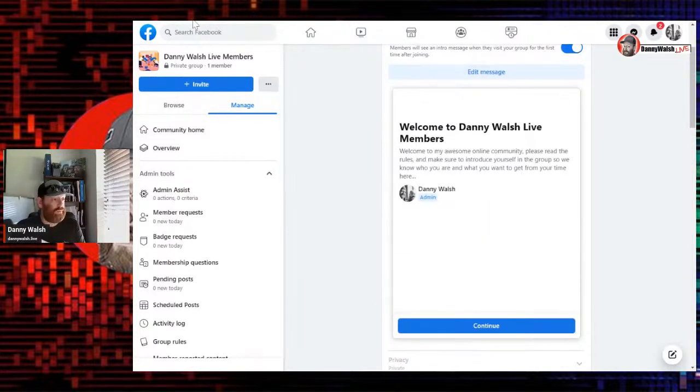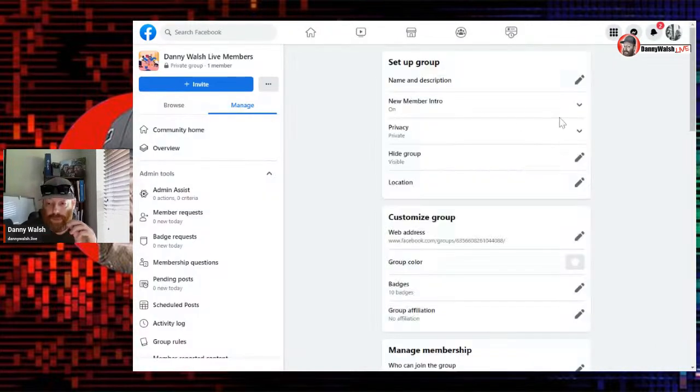And what this little process will do is we'll say to people, hey, read this message. Then it'll give them the rules, and then it'll ask them to write an introductory post in the group. Those introductory posts are preset by Facebook, and there's 3 of them. So if you get people saying, hey, I'm new here, here's a photo that I took, or there's another one, you'll know that it's come from this sort of joining process. You've asked them to do that. So if you think people are being a little bit weird by keep saying, hey, this is a photo that I took, it's that doing it. And you can go in there and turn it off.